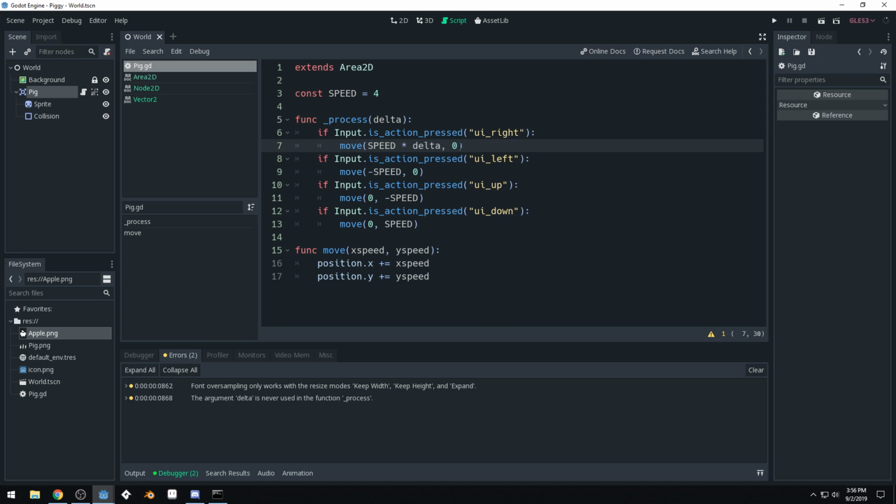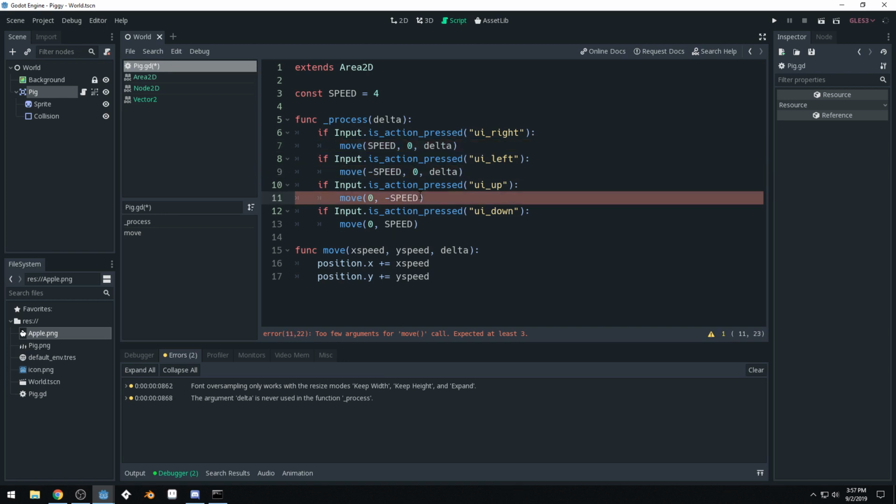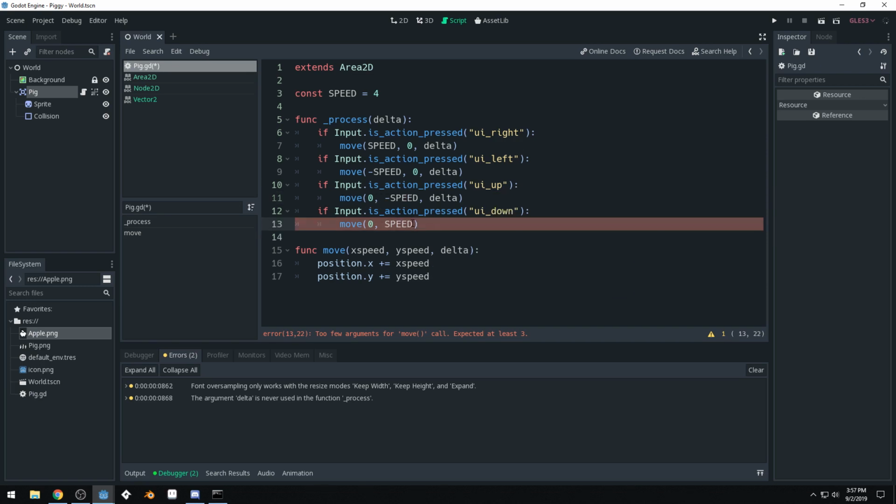Now we could do this and do it on every single one of these. Obviously, you don't need to multiply by 0, but just for the sake of example, we could be doing this. But instead, let's pass delta into our move function. So now we can just pass delta in here, in here, there, and also there.